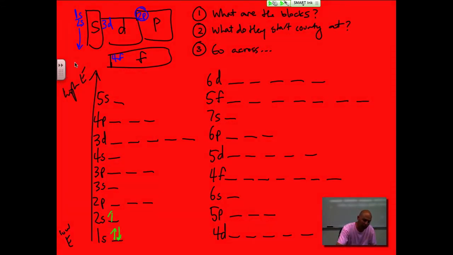1, 2, 3, 4, 5, 6, 7, 8, 9, 10, 11, etc. That's orbital diagrams.